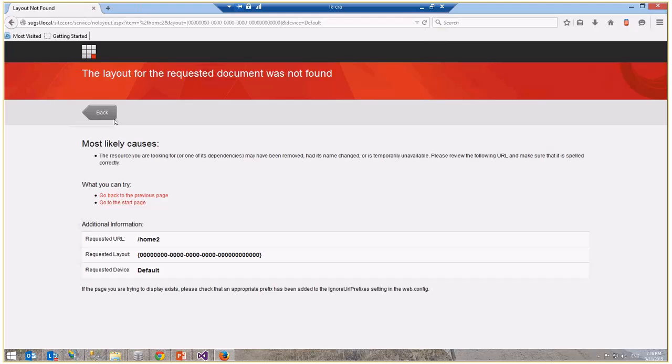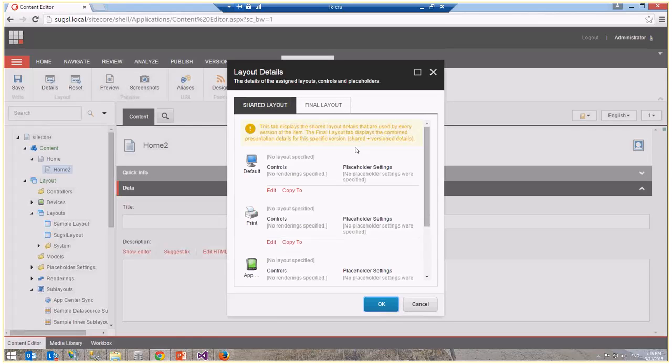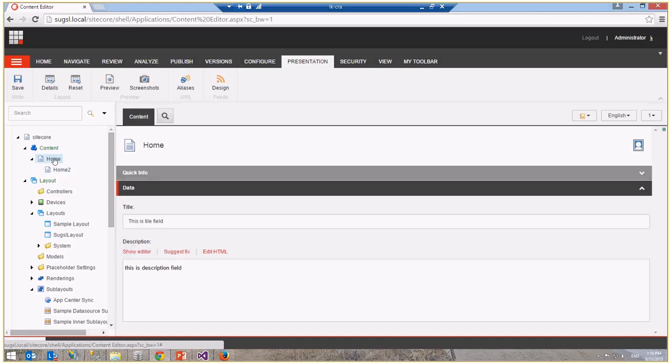Where it says no layout defined. What happened was that now I'm in home 2, and if I go to the home 2 details, I see nothing, because earlier I added it, but this time you will see no layout there. The reason is that we added the layout details at the item level. That will be very hard for the editor. Every time you create a new item, you have to define your layouts. So the best practice is to define these default things like layout settings at the template level. Initially I didn't describe it like that. So what we're going to do is move these layout definitions to the template level. Give me 1 minute.